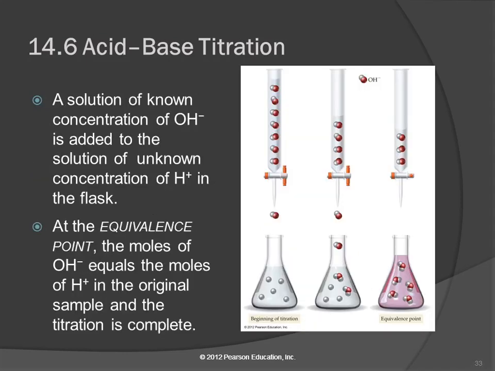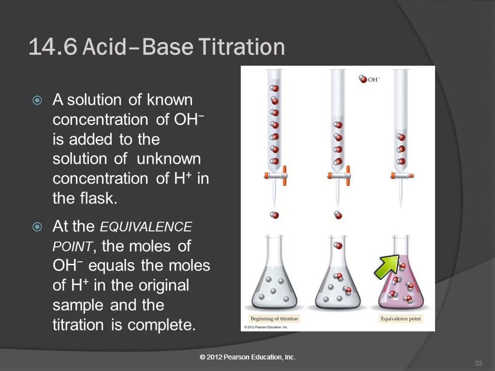So here is an illustration of a titration. This is a burette, and in the burette is sodium hydroxide. We're not drawing the sodium ions because they're just hanging out and they make the drawing confusing. So this is hydroxide, these little red and white, one oxygen, one hydrogen. We've got hydroxide here, and we have hydrochloric acid in our flask. As we add hydroxide to the flask, the hydroxide ion reacts with a hydrogen ion and forms a water molecule. As these hydroxide ions come into this solution, they take out the hydrogens. They react with them. Does that make sense?